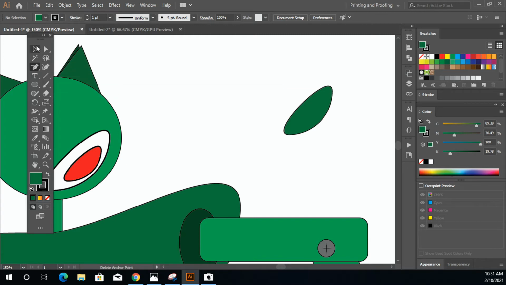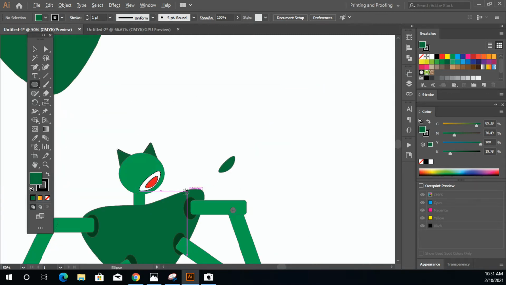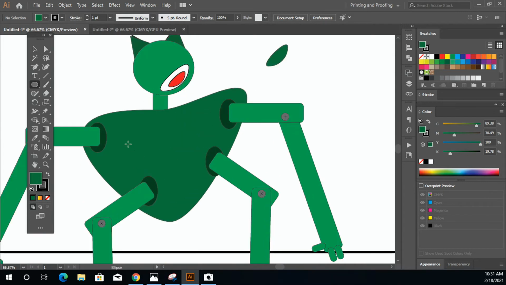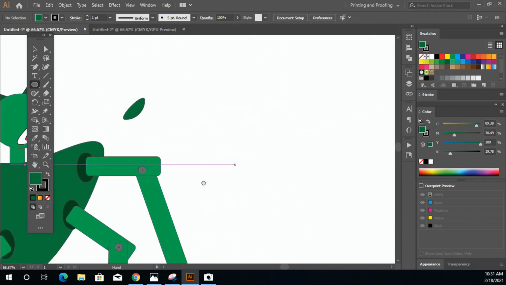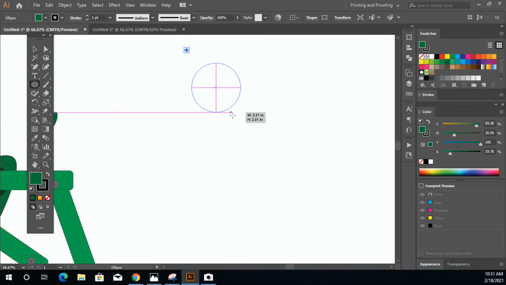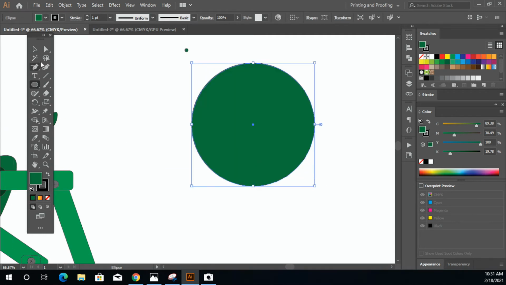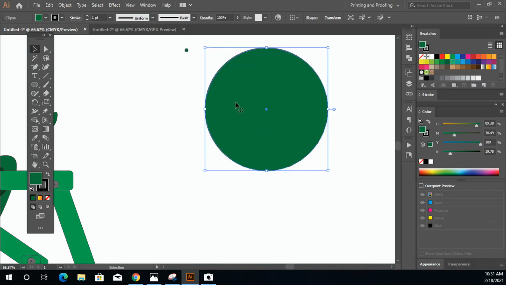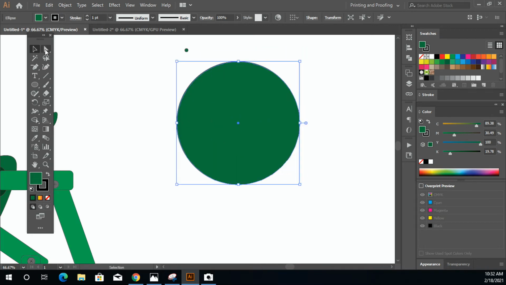Another thing you can do, the way that I did the body here, is this is actually a circle. And so when you draw a circle, holding down shift again to make a perfect circle, you can then go to your direct select tool. The selection tool, the black arrow, will move the entire object. Even if I click on the anchor point, it'll move everything. But with the direct select tool, I can move just one anchor point.